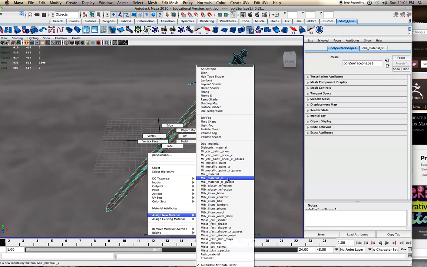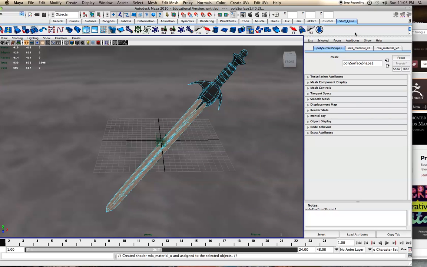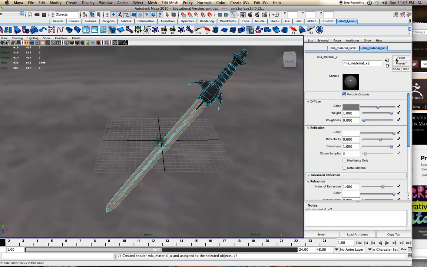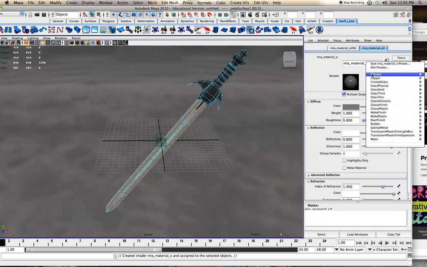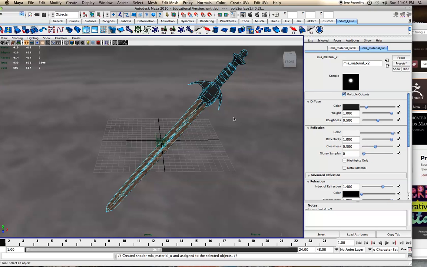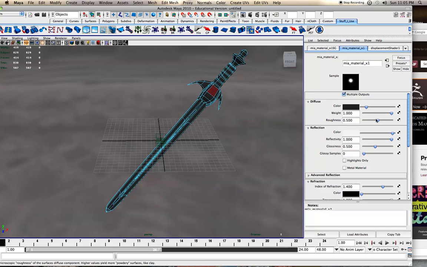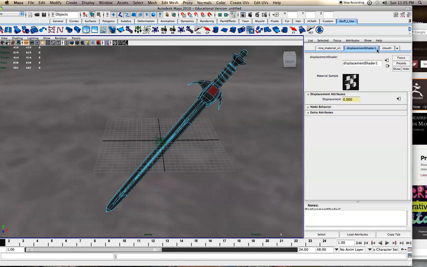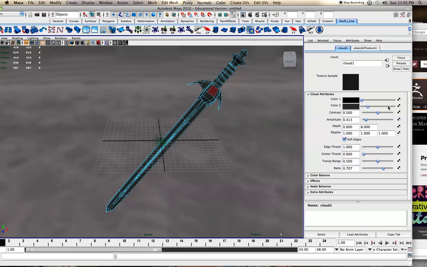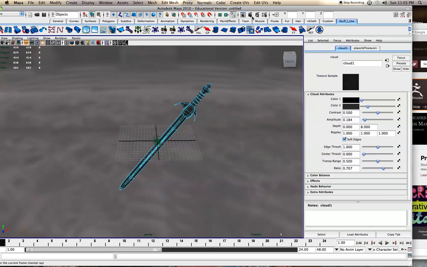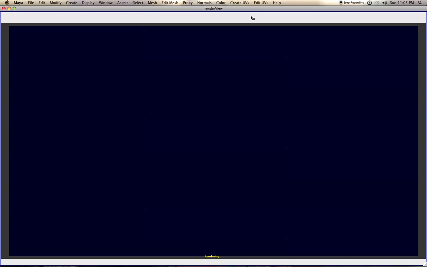And let's see, my material X, go into that, hit preset and make that chrome, and then I can go into the material attributes, and I want the displacement shader. I want this down even more, and yeah, I will try to do a final render of this, and hopefully it will look awesome.